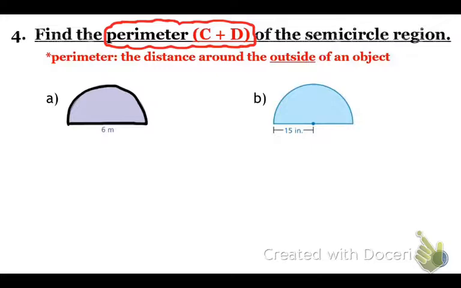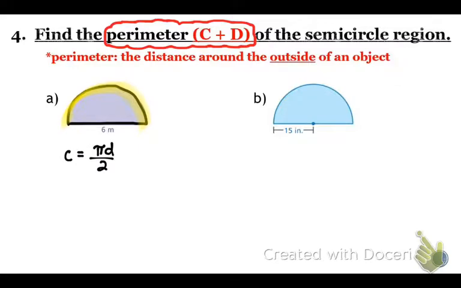So let's start off with finding the circumference of a circle. Guys, first, is this my diameter or my radius? It's the diameter. So what is the formula for finding circumference using diameter? C equals pi times D. Now guys, that's for a whole circle. If I don't want a whole circle, I want a half, I'm going to divide it by 2. So this is our formula: C equals pi times D divided by 2. That gives me the distance around just the outside of the circle. That has nothing to do with this part right here. I am just looking for that yellow part that I've highlighted.